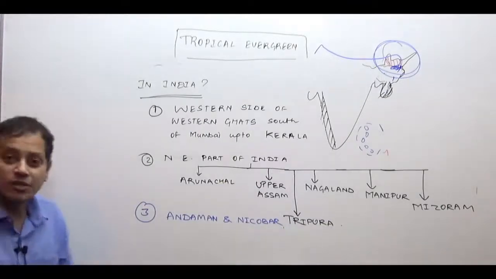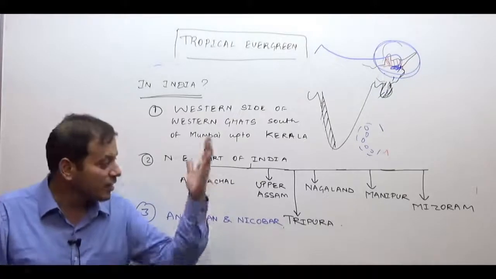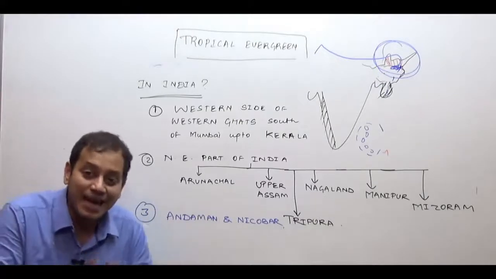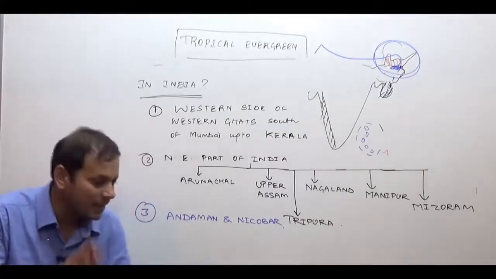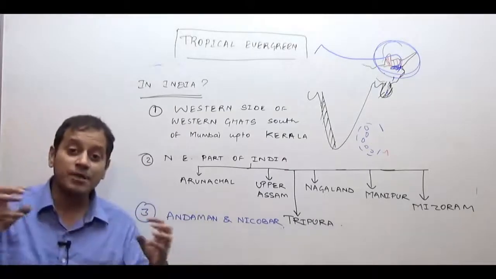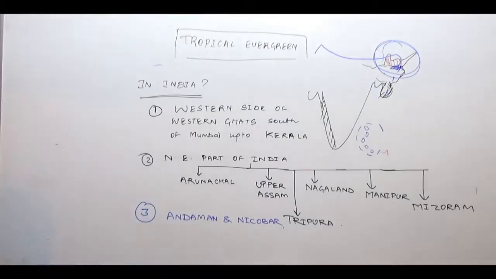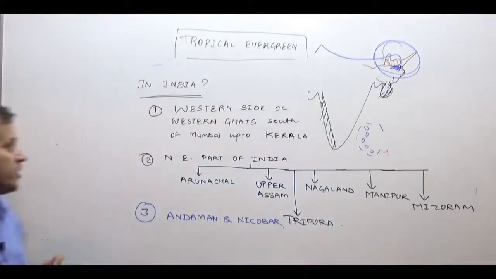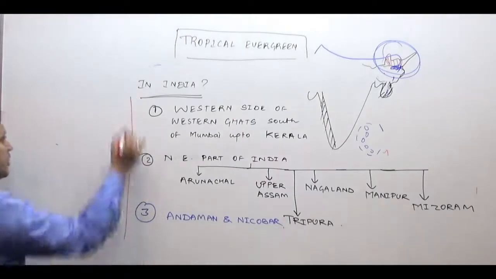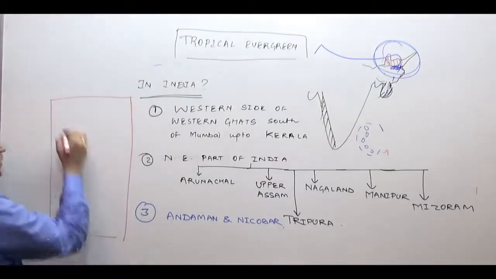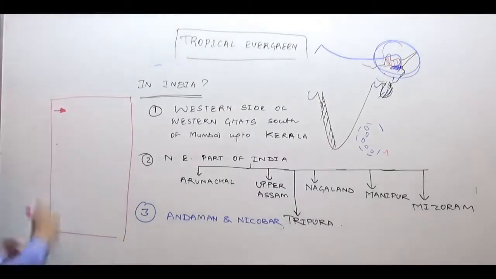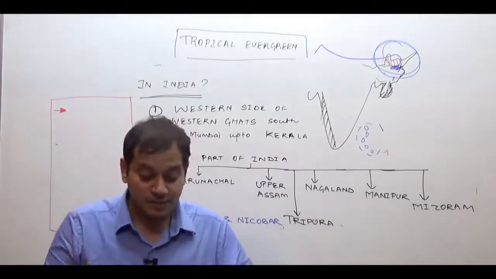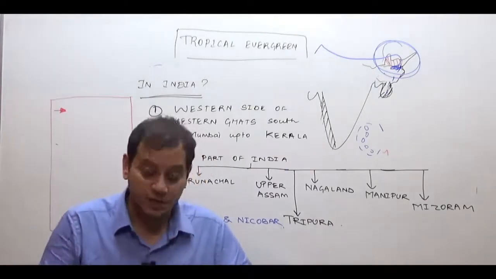This is the region of very heavy rainfall. That is why I say, as you are studying this natural vegetation with me, open the NCERT climate annual rainfall map, and then you will be able to keep it more in mind. You will be able to remember it. Now, what about the important species of this region? The important species which are found in this are the tree species, not the animal species. We are not doing the fauna. We are doing only the trees of this region.